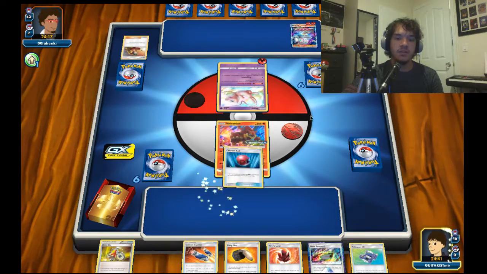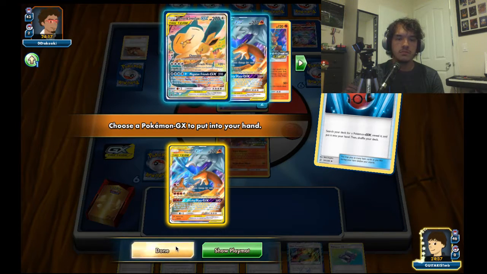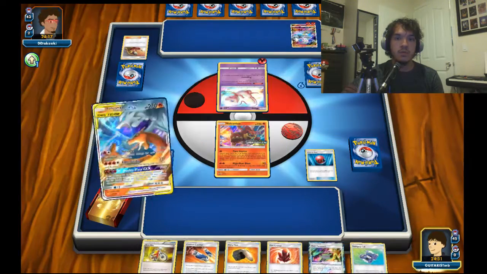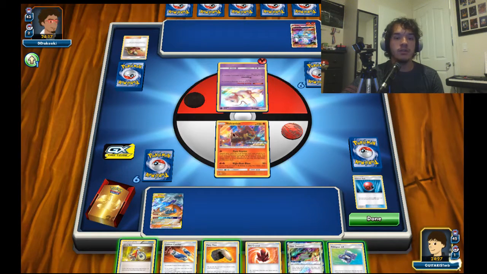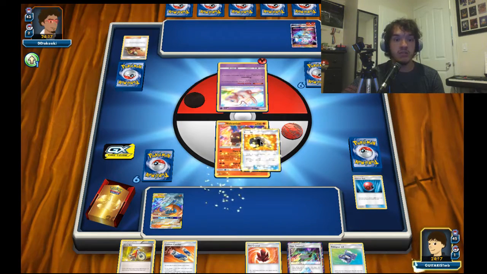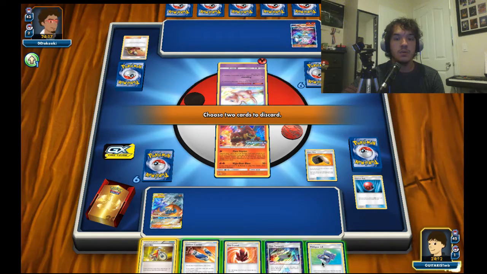Fire energy this turn. We have Fiery Flint here. Let's go ahead and start with Cherish Ball. Yeah, we're gonna just kind of jump straight into it. So in order for him to knock out my Reshiram Charizard, he has to have 6 fire energy attached. That's a lot, and even if he gets it off, let's say in the next turn or something, he has to discard almost a quarter of his energy. So basically, when I'm playing against this, my opponent has to use a lot of their energy.